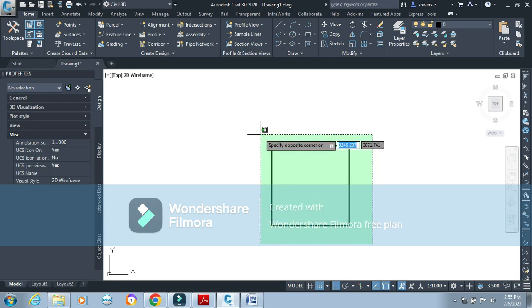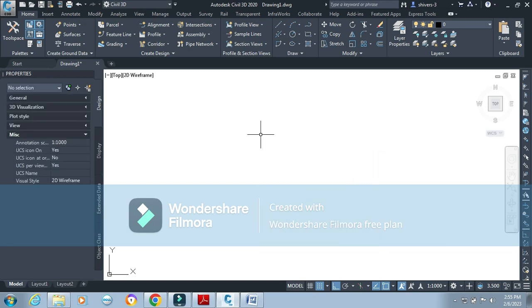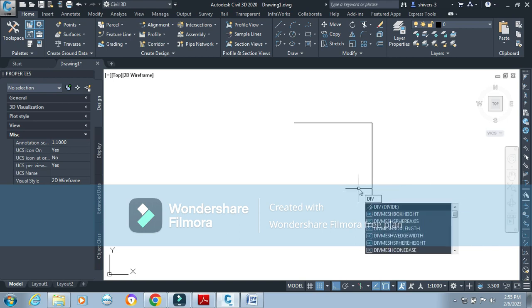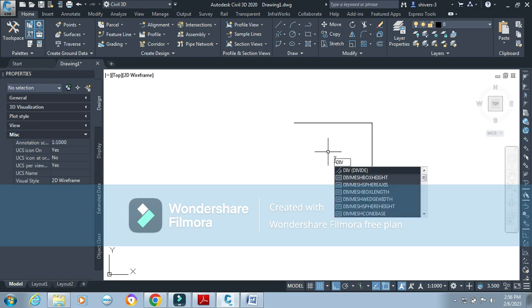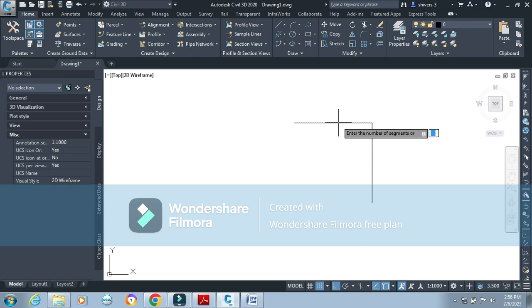Okay, so let's draw a line, 70, 70, divide. Sorry. Number segment 7. To divide again. Number segment 7.